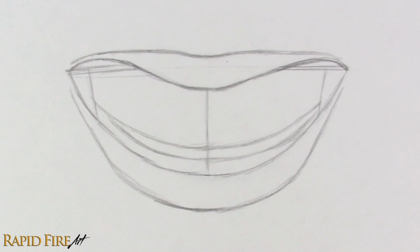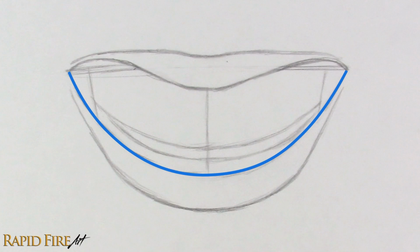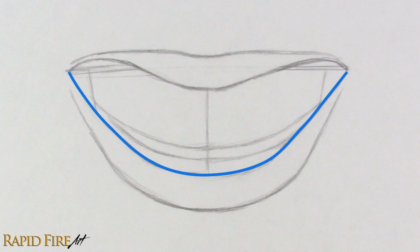To make the bottom lip look more realistic, let's tweak the upper edge so the form looks less rigid. All we're going to do is bring the sides in very slightly. It's a very small change, but it makes quite a big difference.